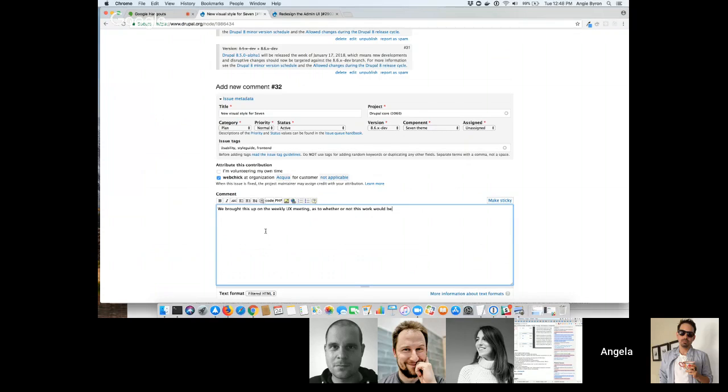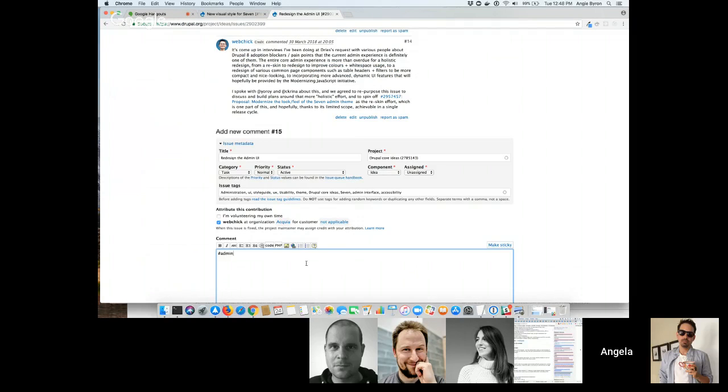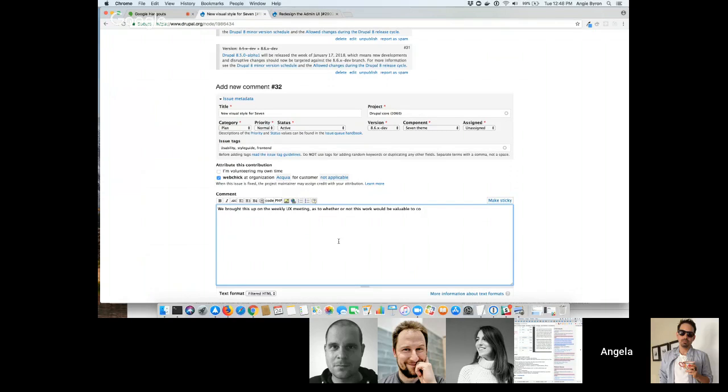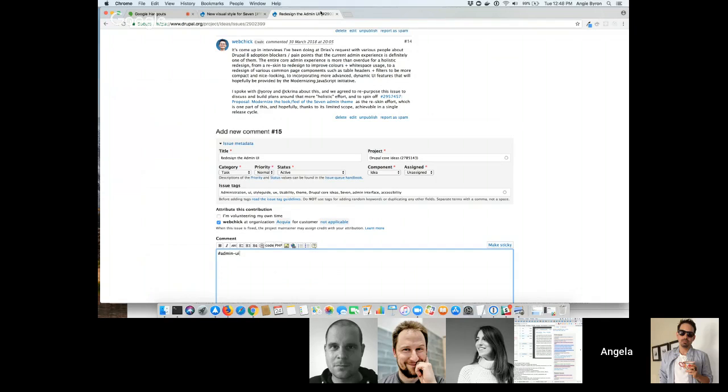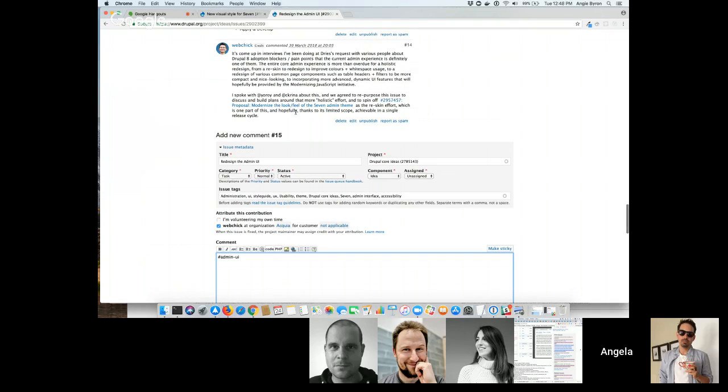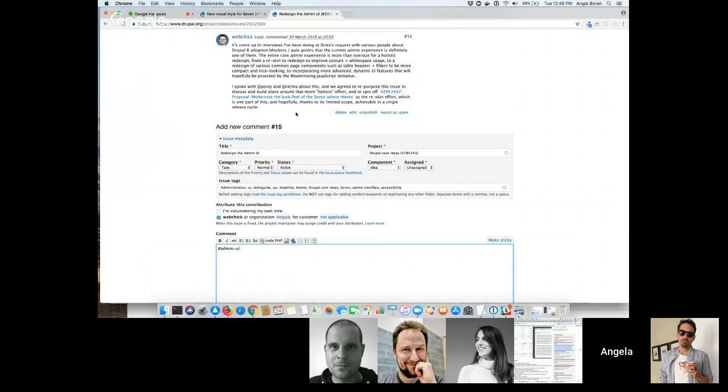But the admin UI Slack. Yeah, exactly. The admin UI, it's #admin-ui. Is that right? On Drupal Slack? And okay, if people want to help on something that is not design itself, I would say let's wait until we know exactly how we will start, at least with the new thing.